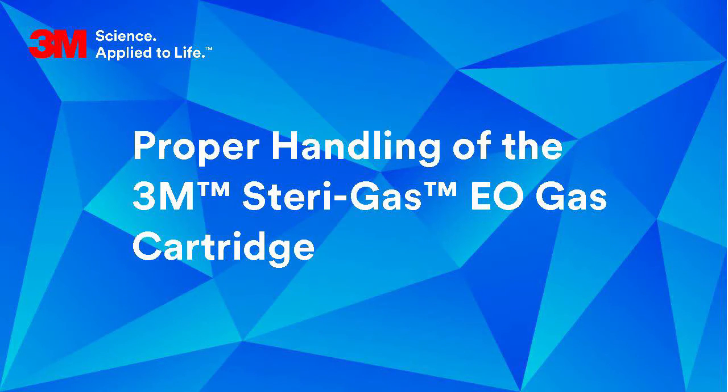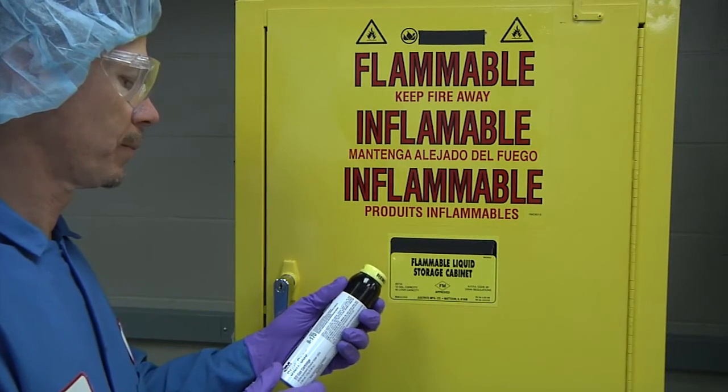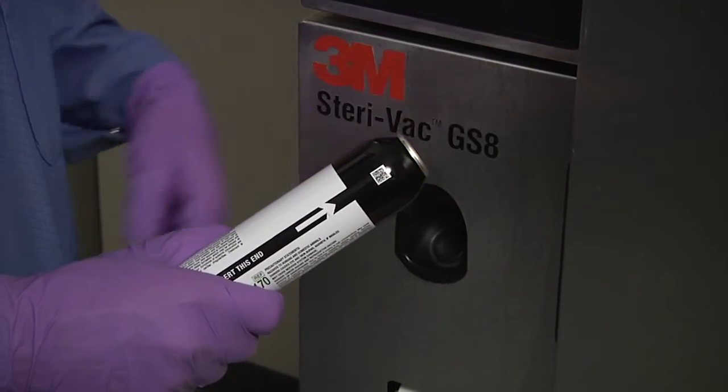Access a 3M SteriGas EO gas cartridge from the designated location per your facility's policies. Remove protective yellow cap from the cartridge and proceed to Step 4.